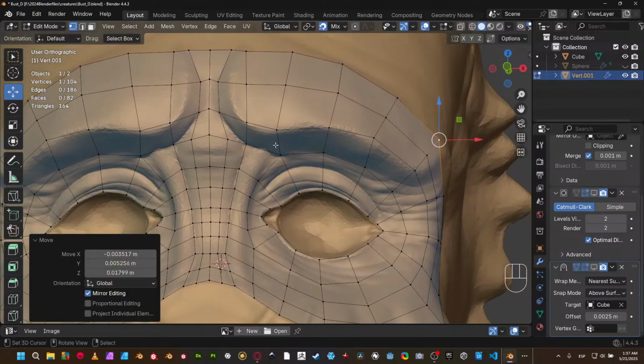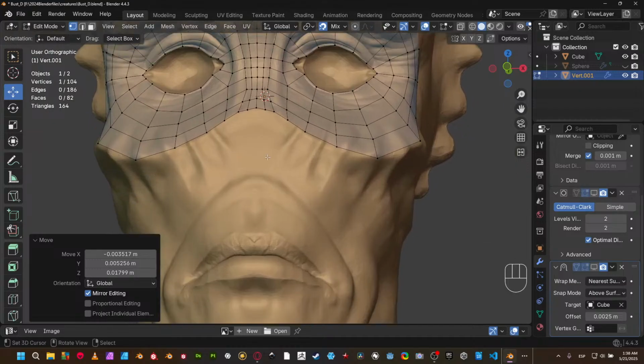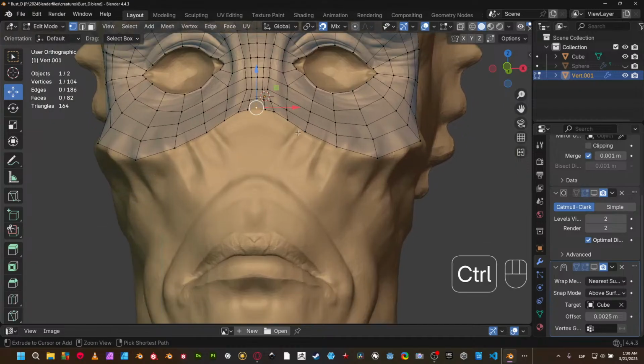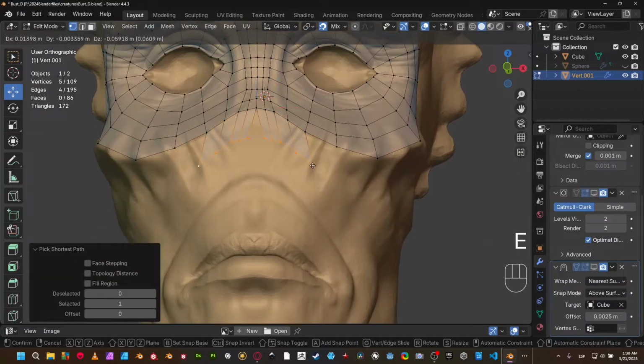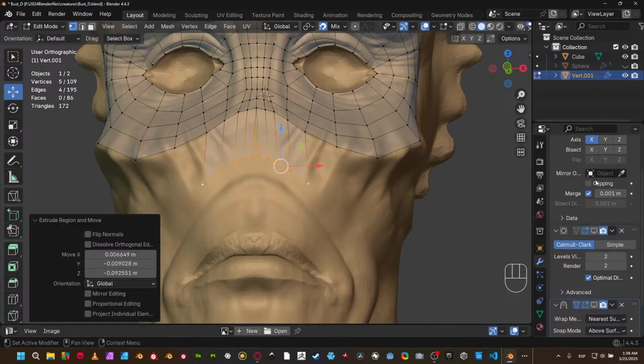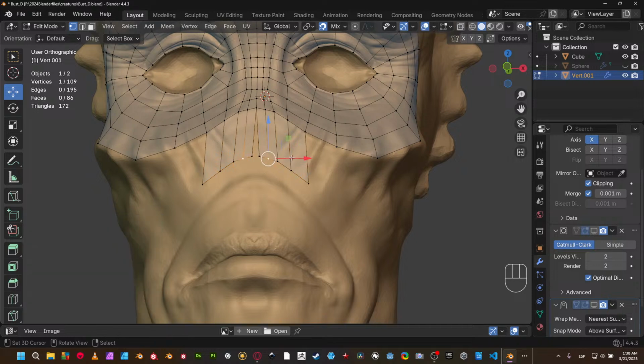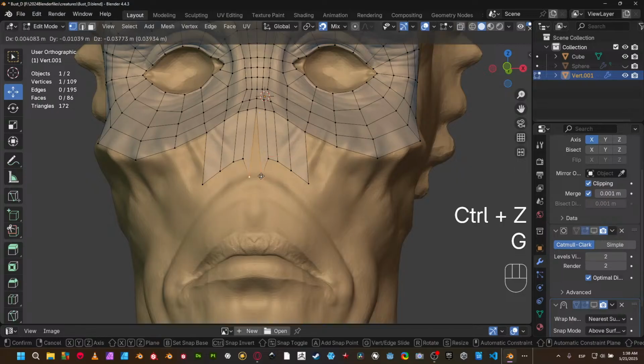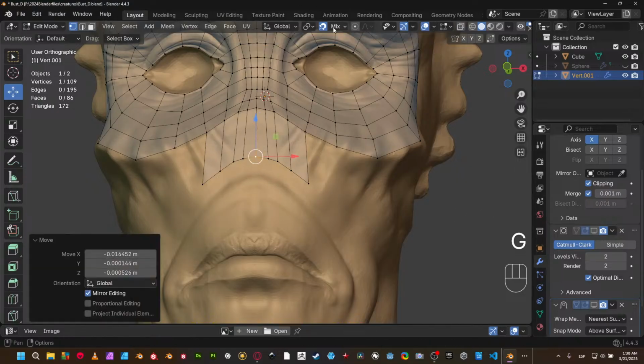So let's just take these guys in here. Let's just extrude this. We need to click the clipping again because it's not working properly. There's something weird in this.